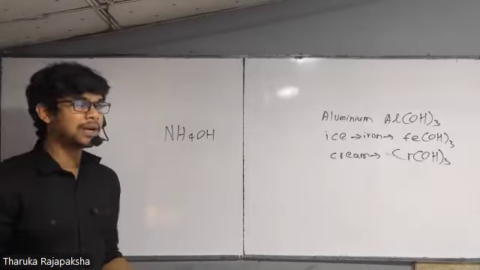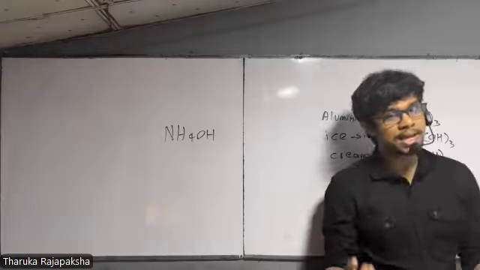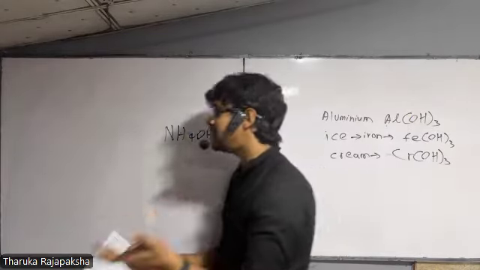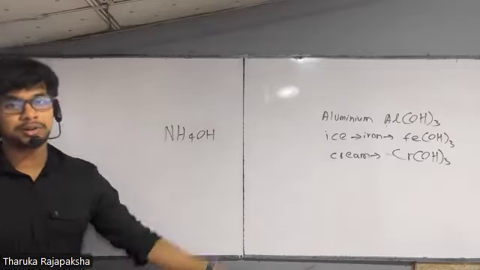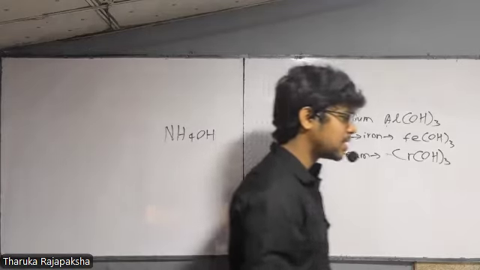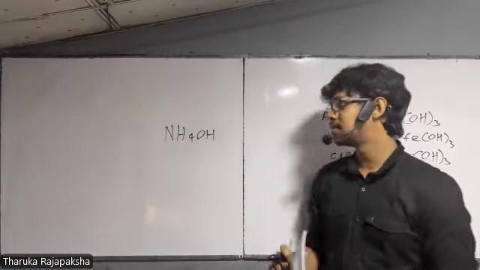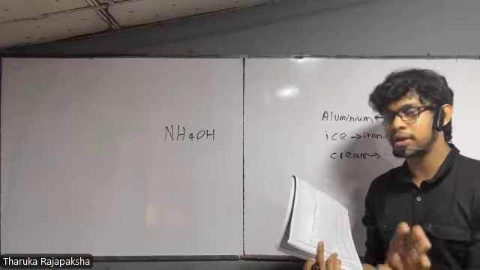So of course you might be wondering now, can't we add sodium hydroxide? Can't we add potassium hydroxide? Can't we add lithium hydroxide? Can't we just add ammonium hydroxide? Why are we putting ammonium chloride? You can ask questions like that. The thing is, to understand the reason why you are doing it, you need to go to unit 12.